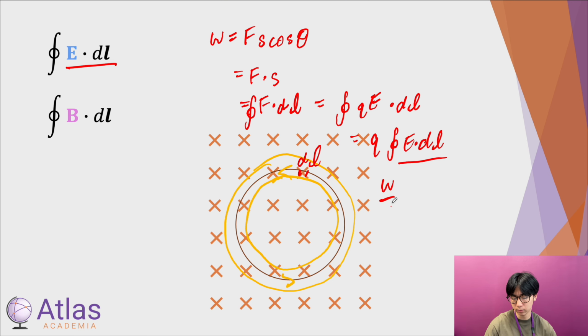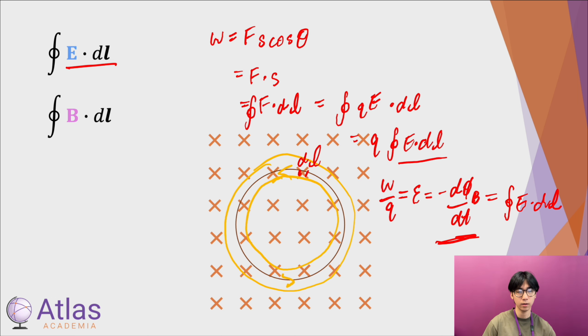And so let's solve for it, let's divide through by Q, so I get W over Q. Hang on, W over Q, that's just voltage. It's not just any voltage, we're inducing an EMF, which is predicted by Faraday's law. And because we have an EMF, that's just the rate of change of flux. That's just negative d phi on dt, where phi is my magnetic flux. And so this is going to be equal to E dot dl, which is the problem that I'm trying to solve for. So this is the solution to my problem. And so that's exactly what Maxwell's third equation is.